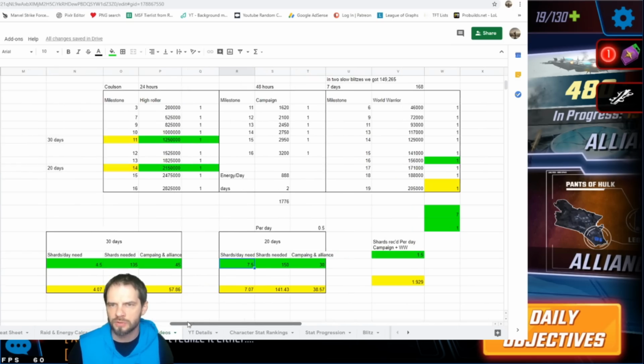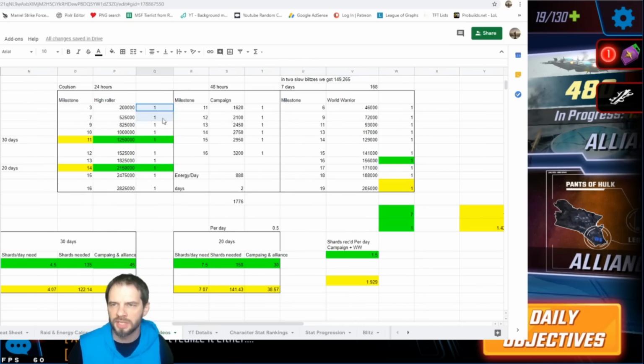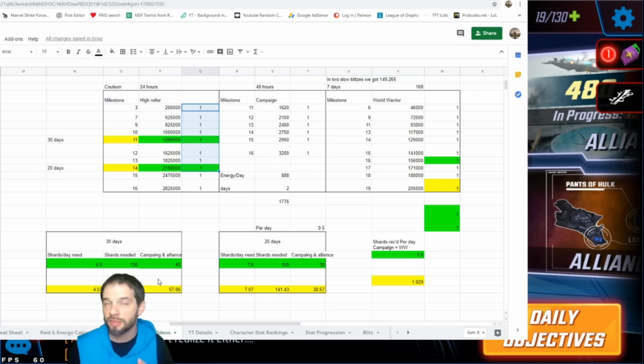So let's go look at the gold here. If you're needing 8 per day, you're at milestone 14, which is 2.15 million gold per day. That's if it's a 20-day event. Again, 2.15 million per day. Now, I don't think it's a 20-day event. It's probably a 30-day event. Could even be longer, who knows?